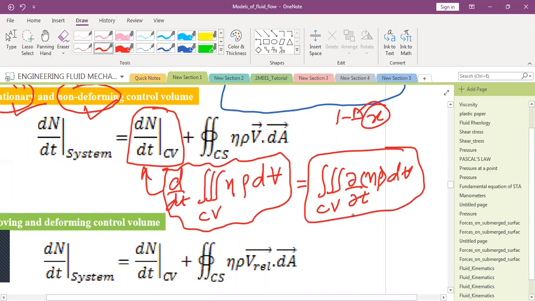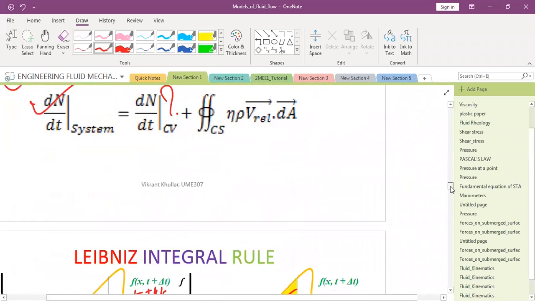So please remember, you cannot make a similar conversion here, because here a and b, or the limits of x, y, z are not constants. They are changing with time, because as the volume will change or as the volume will move, the limits of integration will change. So that is the problem with this. So this is applied only in this special case. Otherwise, these formulas are general. Then you will not convert the ordinary derivative to partial derivative. Are you clear? Any doubts, anyone?